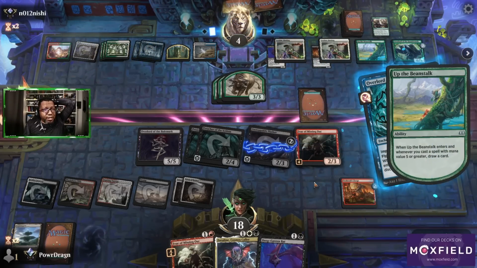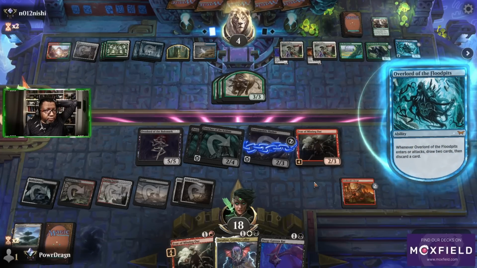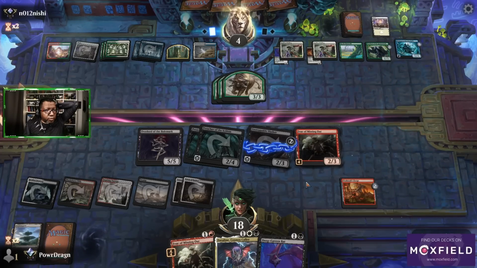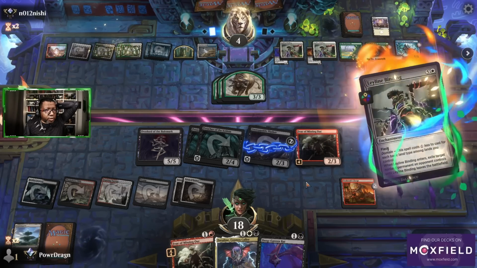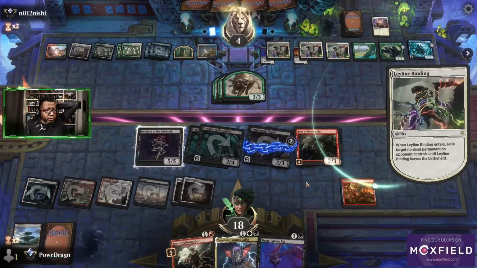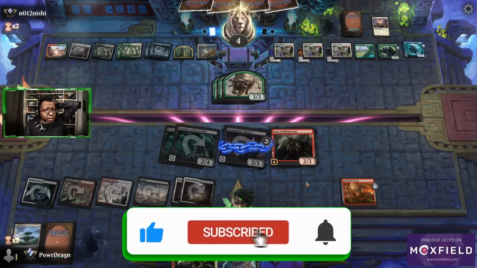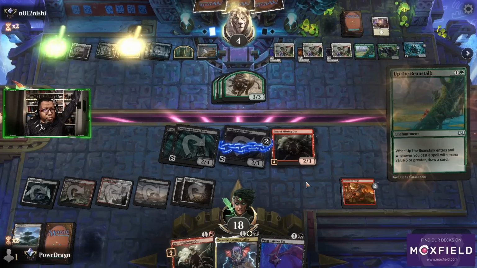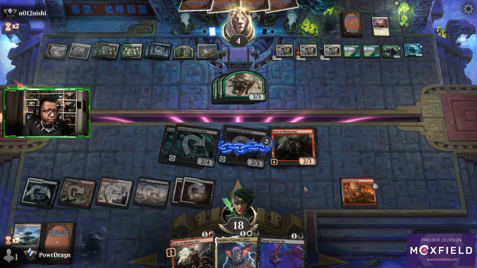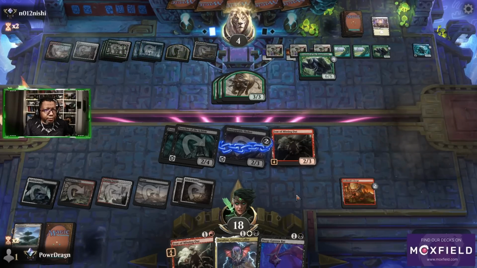All right, Overlord could find a Sunfall, because you're looking at 3 cards here. There's a Leyline Binding. Get to draw another card. Okay, not a Sunfall. If it was Sunfall, they would have just played it there, so we would have seen it. Yep, that's a winner for us.